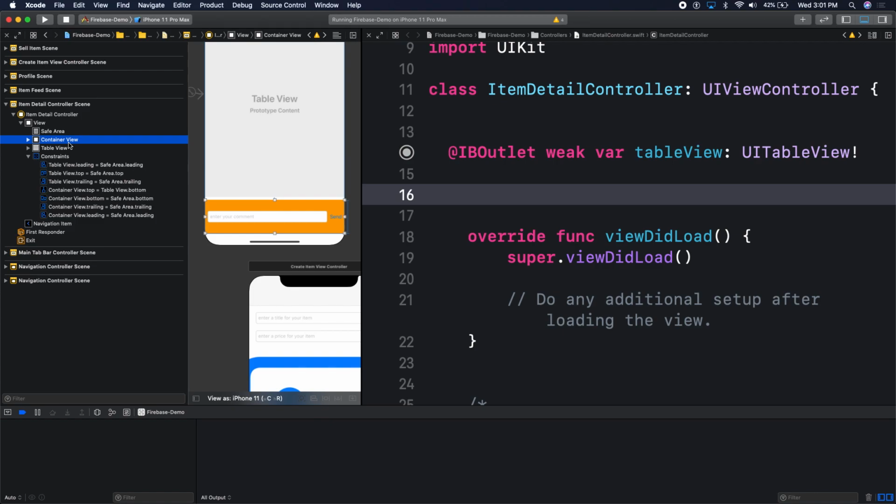What's the next view here? Title, subtitle. No, don't go into that cell. That's the content view of the cell. Don't go into the cell. Okay, how are we doing? Any other questions?